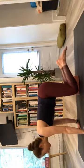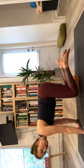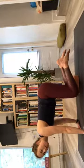Staying really tall in the arms. The shoulder blades are wide around the ribs. But the spine is long, so I'm not rounding my back. Go the other way. Circle.